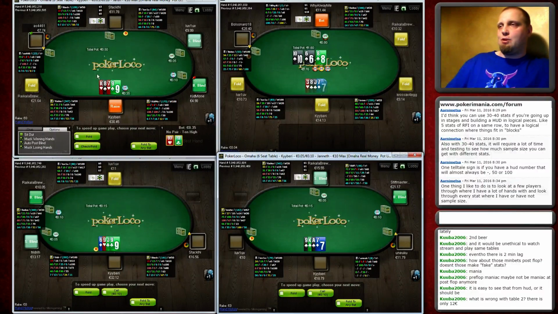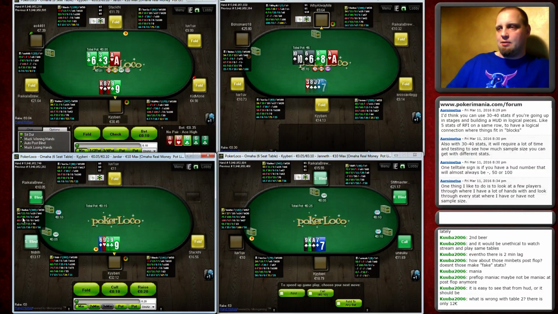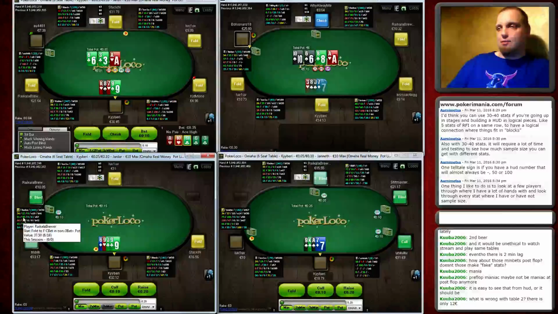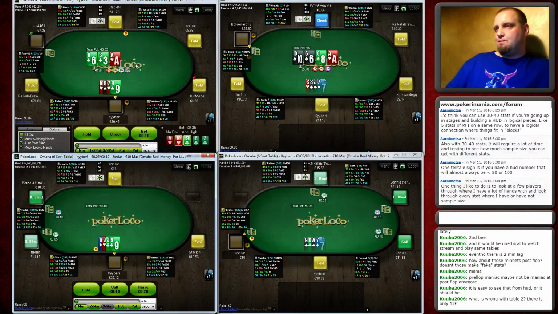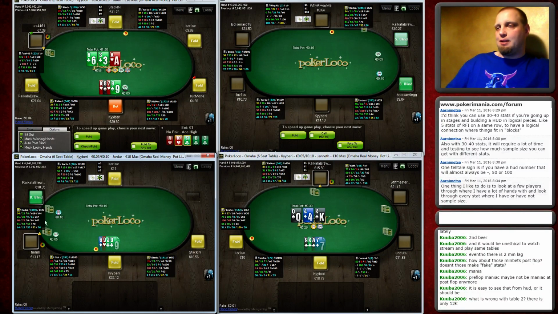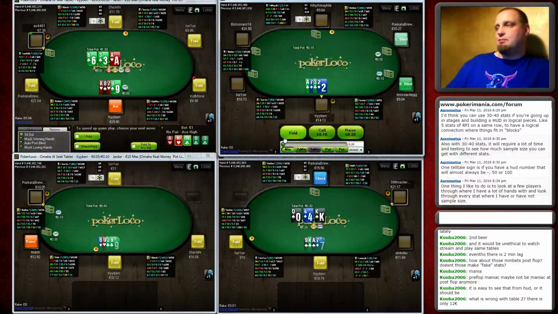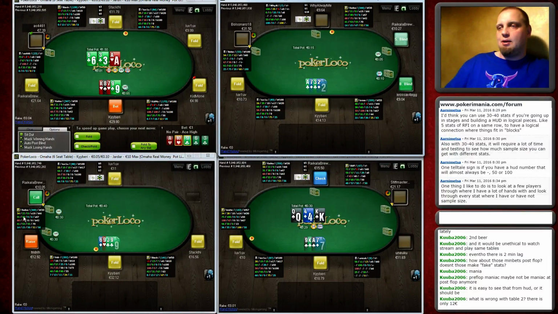Or if someone folds only, Raikala, 38%, of course the sample size is only 16. This is why it's so nice that you have the possibility to hover the mouse. Like we have 4,300 hands on him, so it looks like a big sample size for fold to c-bet, but the sample size is only 16.